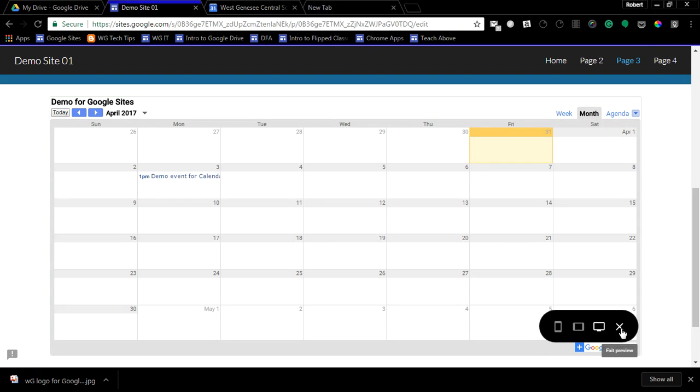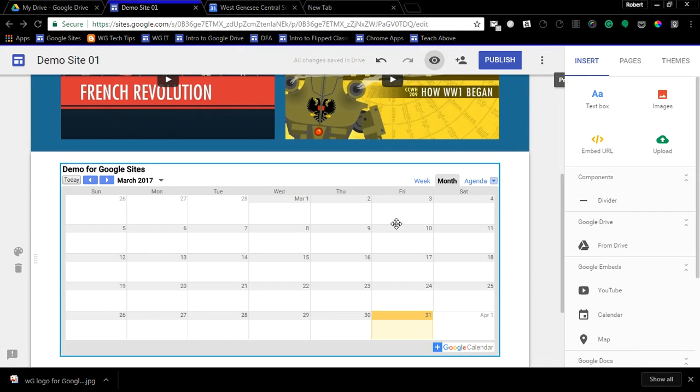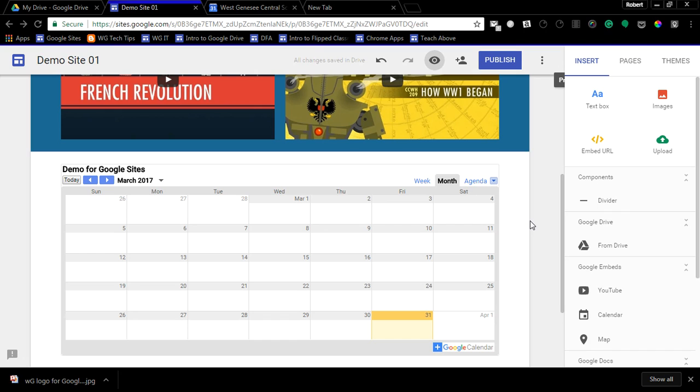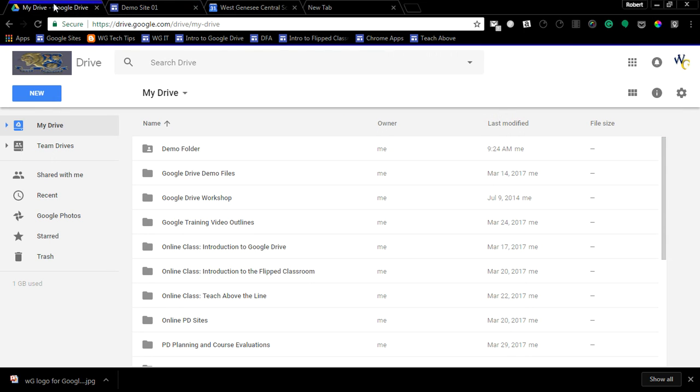dates. If you're a Google Classroom user, the calendar will all automatically be created in Google Calendar if you set due dates within your Google Classroom for the assignments that you create. Well, that's another tutorial for another time. We'll add one more element here, Google Maps. And for me to do that, I'm going to start in Google Drive. So bear with me just a moment.